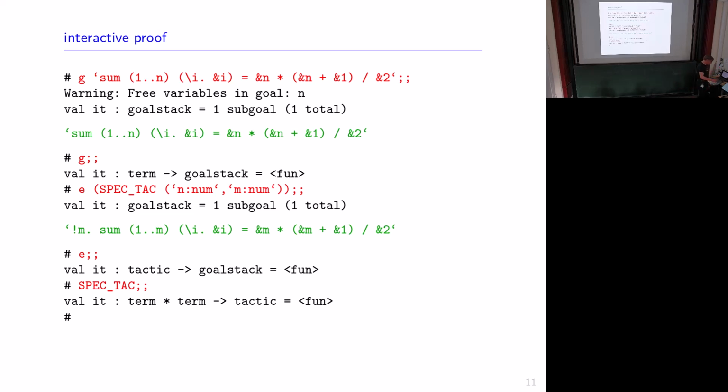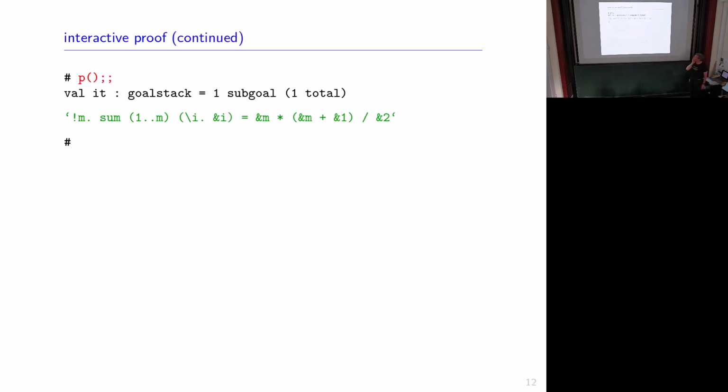Okay. And then, like in all systems, eventually, all you need to do to use the system is know what tactics there are. You have this huge list of tactics, right? Okay, so new slide, and I forgot what my goal was. So we have the p function that prints the goal. So this was our goal. We have a for all in front now. This exclamation mark was the for all.